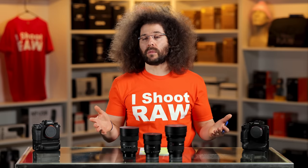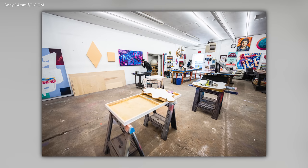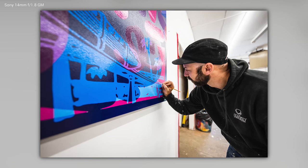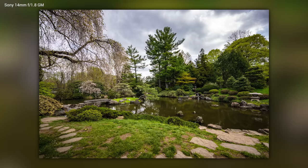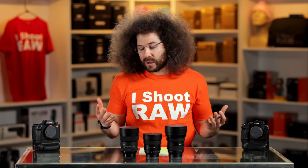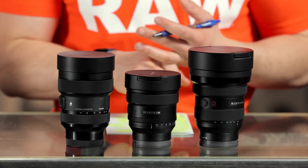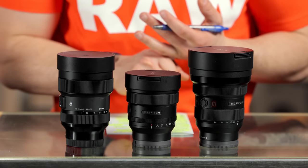Gerald will put the link down below, and that way you can decide for yourself which ones you think are better. Now, I also ran the 14mm 1.8 through its paces in a photojournalistic situation, photographing an artist, as well as taking it to the Japanese garden in Philadelphia. Now, my feelings on it, I was surprised at how light it was. It is a light lens for 14mm at 1.8.